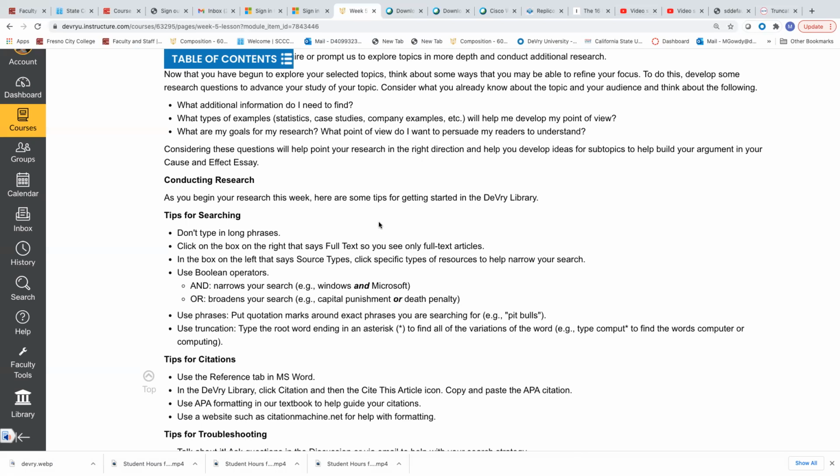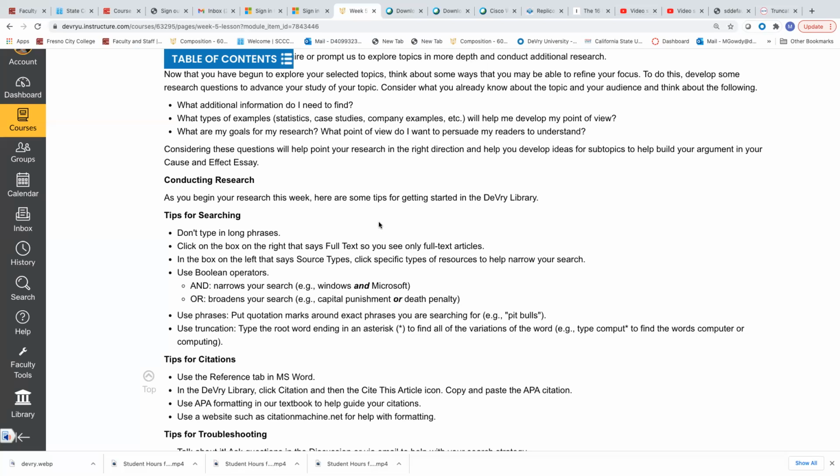Use the Boolean operators, and we talked about that inside of the video with Jason Rossi, the AND to narrow your search and the OR to broaden your search. So use those phrases to help you get around what you need without having to go through so much difficulty and so many sources. You can narrow it down to a few good sources by using these tips.